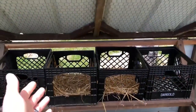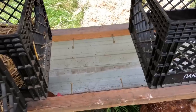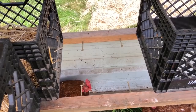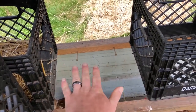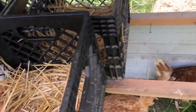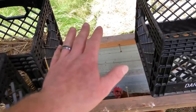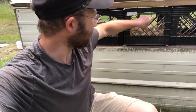The chickens could get in and out, lay eggs all they wanted to, and those nest boxes would not fall out. A benefit of doing just these screws instead of putting mesh or hardware cloth or something under here is poop and straw and stuff needs to just freely fall out the bottom of these nest boxes. It'll all just drain out the bottom. Go ahead and try it on your nest box system and see how it works for you. But so far, like I said, I have not had a single bird escape. I've often found the nest boxes unseated, but I haven't had any issues.